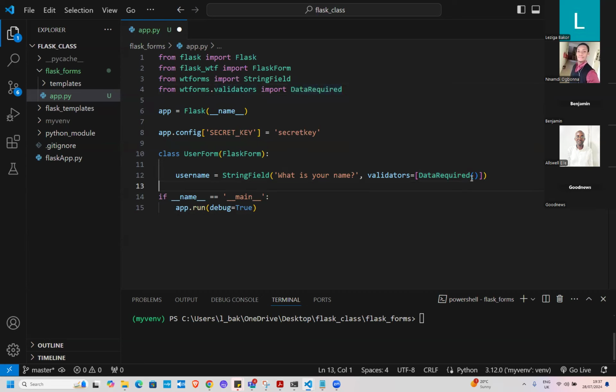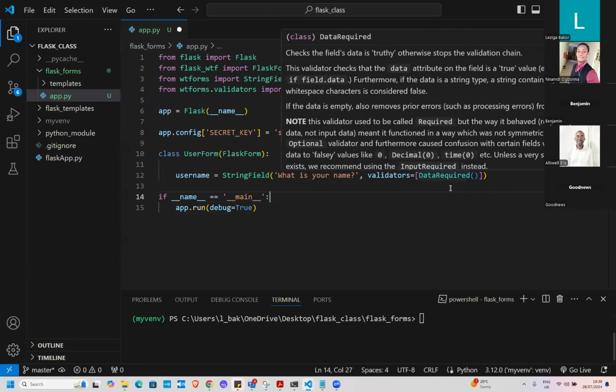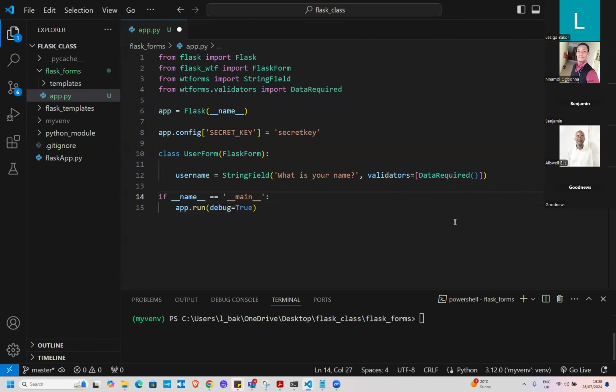Okay, which we imported here from WTF validator. We then pass it into the validators, which simply means this particular field on the form, if you did not fill it, you cannot submit the form. You know how when you go to fill some form online, there are some data in the form that you must fill. If not, you can't submit it, right? Because it's required. So that is what this validator is doing. So validators check our form elements to see if we have filled them correctly. There are different types of validators, but this one is just data required. I mean, there must be data. You cannot leave it empty and submit the form.